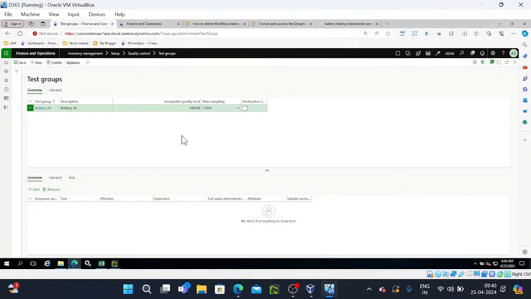Acceptable level, some type of products, if 99% is there, then they will accept it as a pass. And some products they will consider 95 is the acceptable level. So it depends on the business requirement. We'll go with 100.